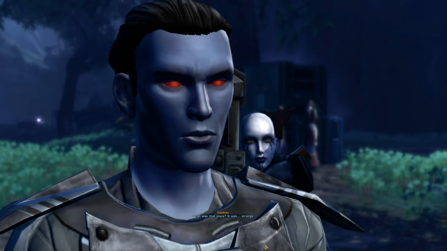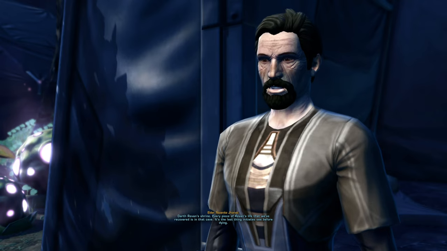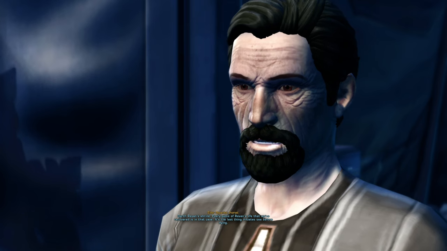What was that place? It was strange. Darth Revan's shrine. Every piece of Revan's life that we've recovered is in that cave. It's the last thing initiates see before dying.